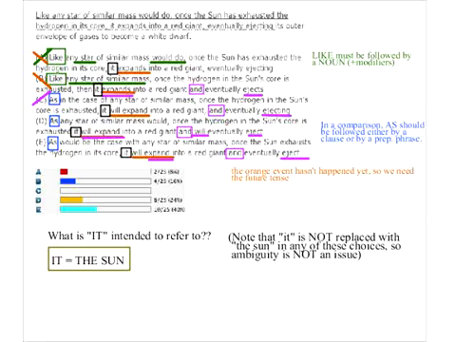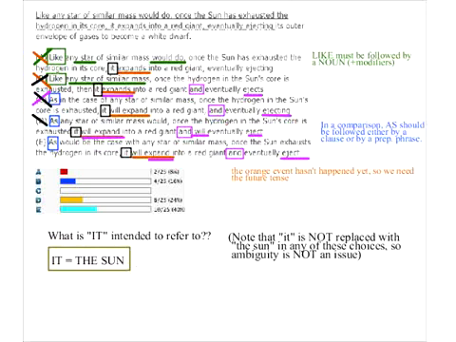So notice that based on that, we can eliminate B, C, and D. Can anybody summarize quickly why? Okay, so some people are trying to actually assign that it to other nouns in B, C, and D. You don't want to do that because it's a waste of your time. We know that it is the sun. From the meaning of the sentence, it is clearly intended to refer to the sun.